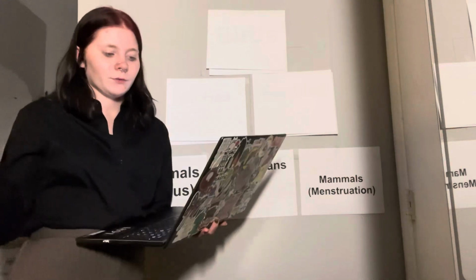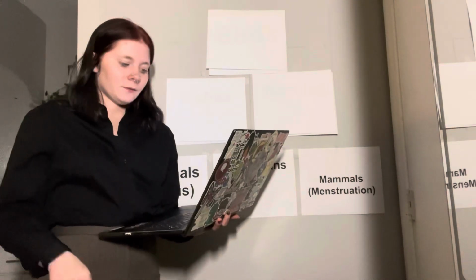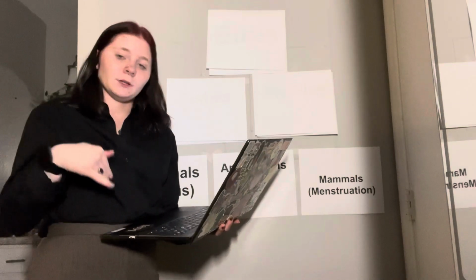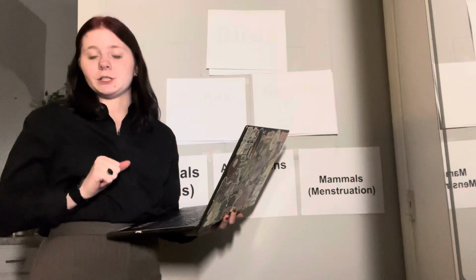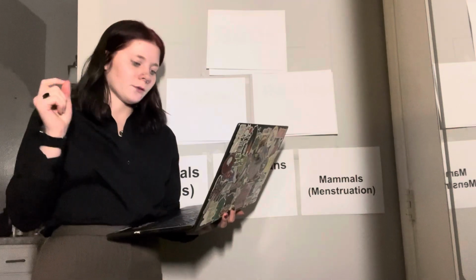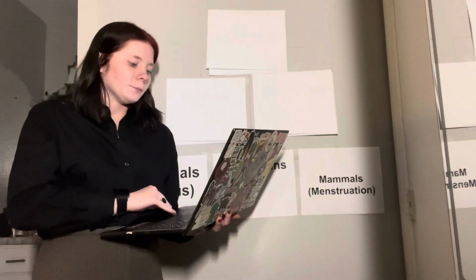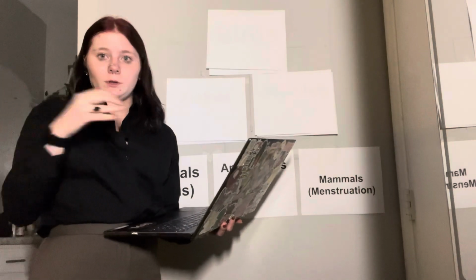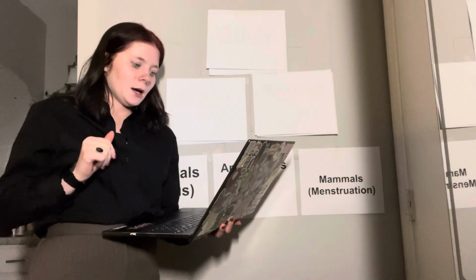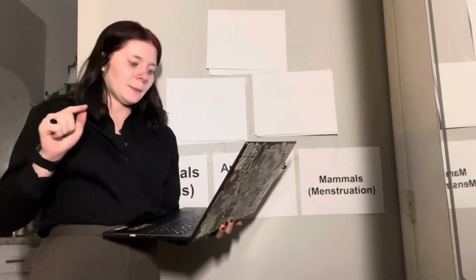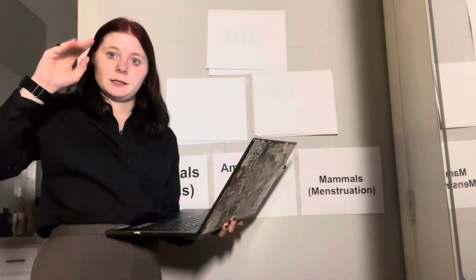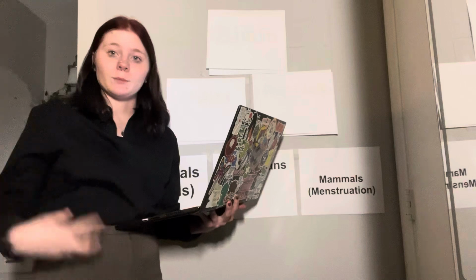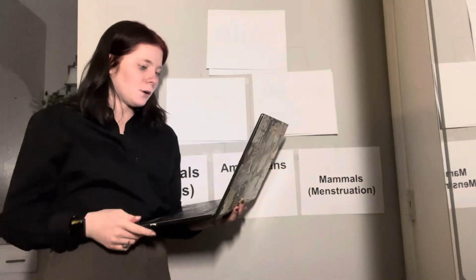Proestrus, similar to our follicular phase, when the follicle begins to develop. Estrus, when the follicle is fully developed, similar to human ovulation. This is when pregnancy can occur, or fertilization can occur. Metestrus or diestrus is when that uterine lining fully develops. And then if pregnancy does not occur, fertilization does not occur, this is also when the uterine lining will be reabsorbed or reorganized, as it's called.